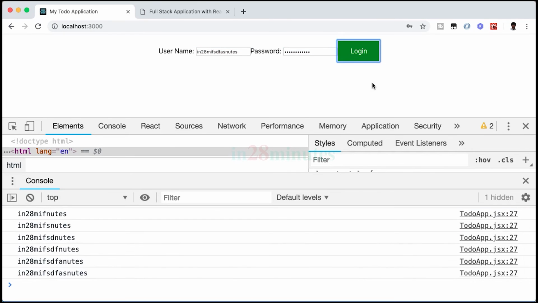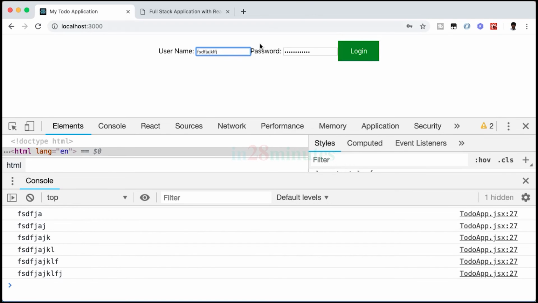We have not yet implemented the login, but one of the things that we did right now is, whenever you update this username or the password, it's getting updated into this state. So this complete component that we have, the login component, is now a controlled component because everything is now dictated by the state which is inside the login component. Whenever you make a change in here, state is updated. When the state is updated, the change is reflected back in the element.